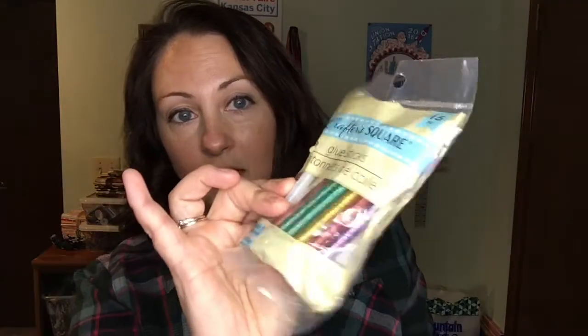So going around to the different craft supplies, the next thing that I saw was a pack of glue sticks in all different colors. Now, I have purchased before the gold and the silver, but this time they had all of the different colors. And I think what I'm planning on doing with these is using a stamper on the back of my Christmas cards, you know, like a wax stamper.